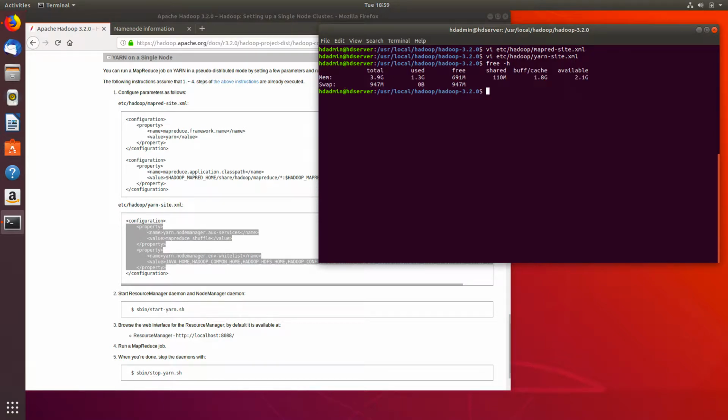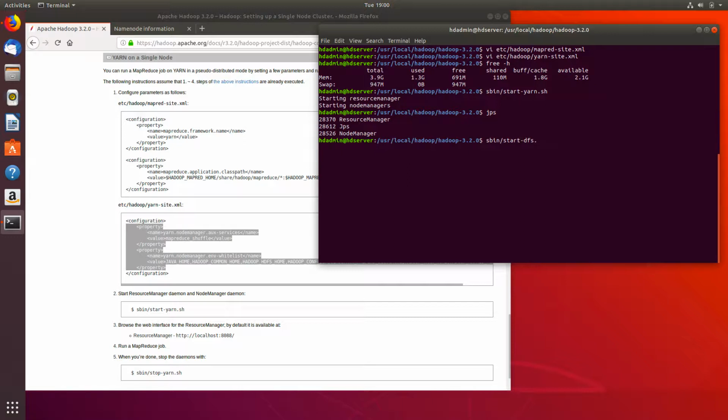Well, let's check our memory. We have 4 gigs, that's the way I set it up. And there's a little under a gig free. But that's buffer and cache, so we actually have 2 gigs available. So we're starting Yarn. It's starting a resource manager, a node manager, and that should do it. Okay, let's check with our JPS command, Java processes, and it'll list the resource manager and the node manager.